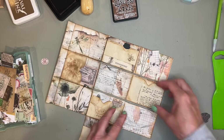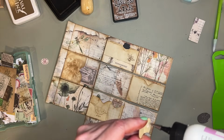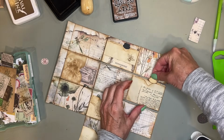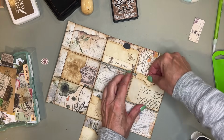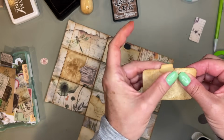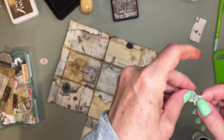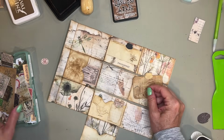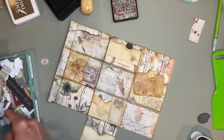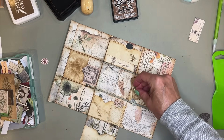Where did I put my card? Oh, I left it in there. Okay, so I'm just lining my tab up with that punch that I did. At least I have an idea of where it lays. And I can pull this out and kind of make it work. And then I saw a mushroom or something. What is this? Oh, it's like a little flower. I did see a mushroom though. Where are you? There you are. As I throw things all over the place.